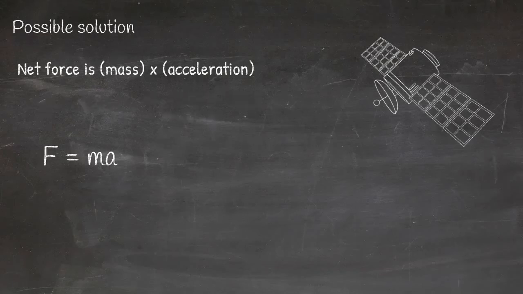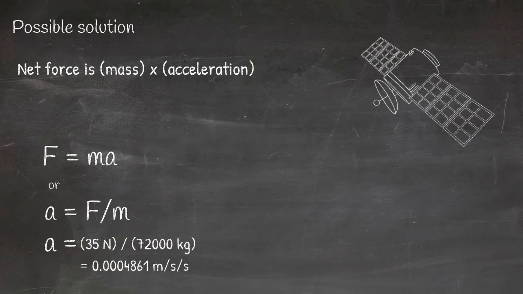This equation, Newton's second law, doesn't include time specifically, which we know we have to solve for. So we'll need to come up with a way of solving that, and that's going to be through the acceleration. We're already given the force. We're already given the mass. The only thing in this equation we don't know is the acceleration. So let's go ahead and solve for it. We can throw in the 35 newtons. We can throw in the 72,000 kilograms. And we get an acceleration that I'm going to list right here.